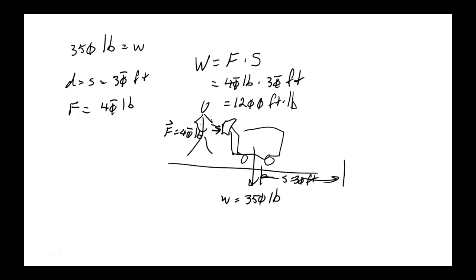Now, this is not what they intend, but I'm going to ask you anyway. What if you were pushing this up a ramp? Now, the 350 pounds is in this direction. Part of that force you're having to overcome. And it's harder to push that same car up a ramp than it is on a flat. So then, the component of the force, here's the weight downward. It has one component up the ramp and one component perpendicular to the ramp. This one's not doing any work. This one is. You're having to do work against that one.